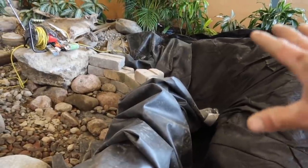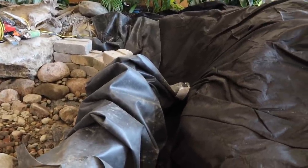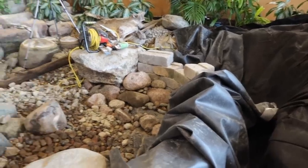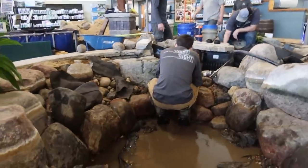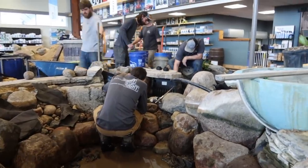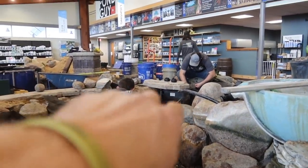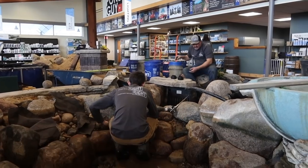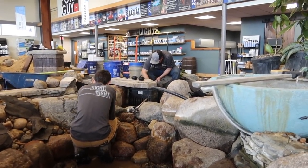We'll eat up some of the patio space by doing it this way, but I think there's still a considerable amount of room to put a small loveseat, sofa, or at least a cafe table and some chairs over here just to kind of set the stage. This is all looking great. Over here is that intake bay area — you can see Jack is essentially right where the water is going to rip through, getting back to the pumps that are going to be sitting in that pump vault.